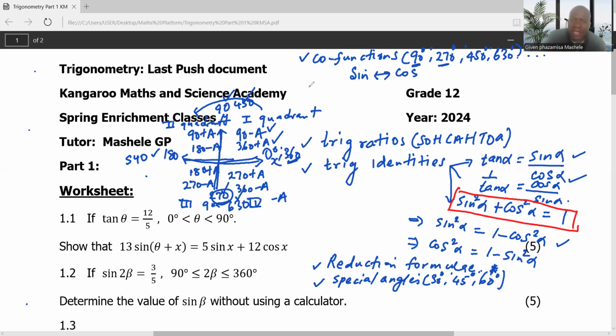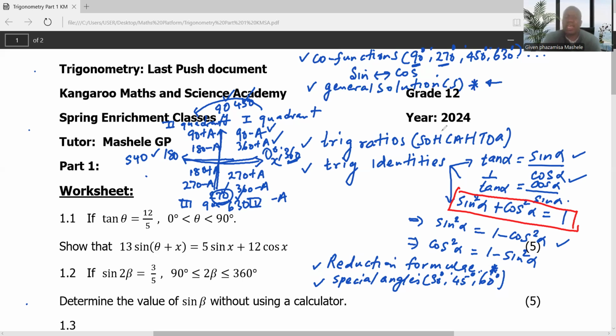Then another key aspect when we are solving trigonometric ratios is the issue of being able to solve trig equations, where you need to familiarize yourself with the general solutions. The general solution of sine, the general solution of cos, and the general solution of tan. We shall not talk about them here because there is a video that I've created for the general solutions. Kindly visit the YouTube video on general solution. Then you will learn a lot from there.